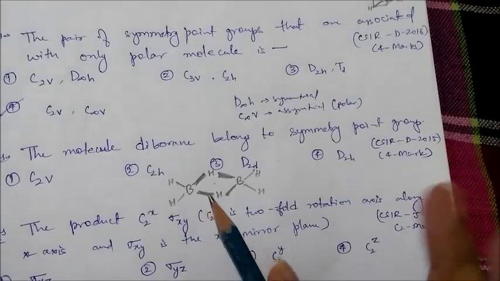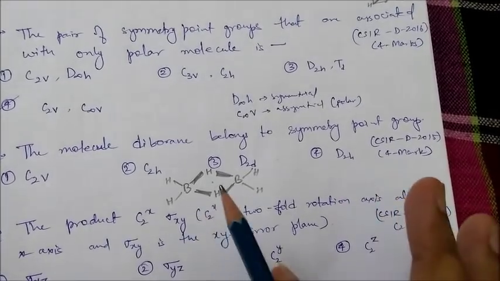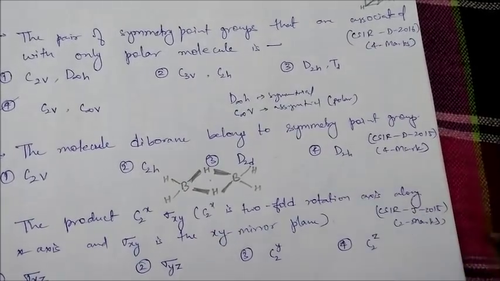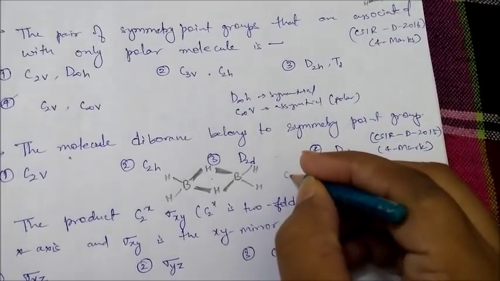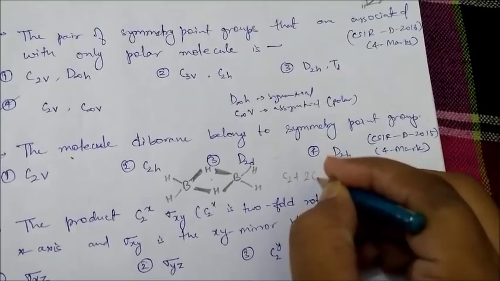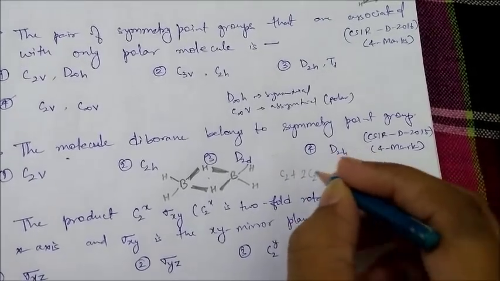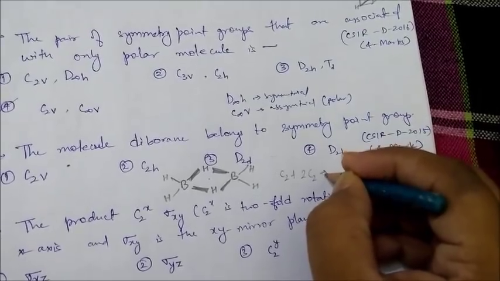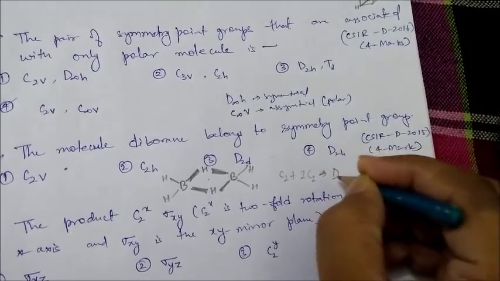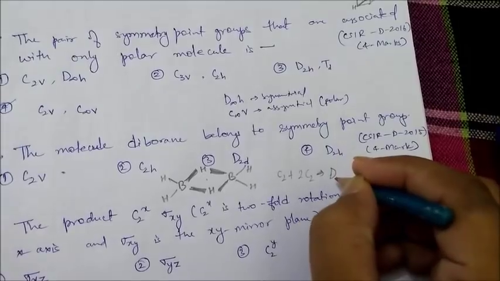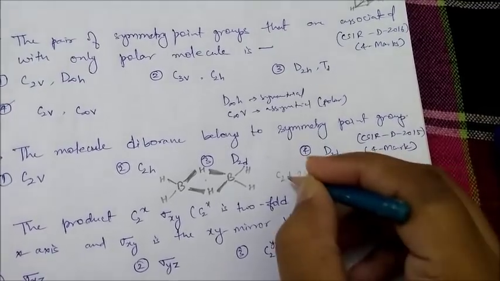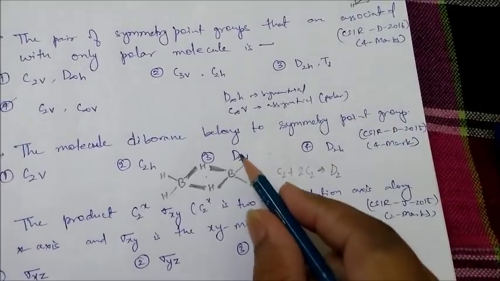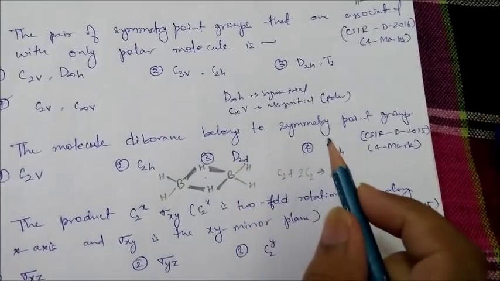So we have three C2 axes, and all three are perpendicular to each other. So what we get is a C2 and two more C2 axes which are perpendicular to that C2. That means we are getting, this is the condition for D. We are getting D as a point group. Okay, so D2, because the principal axis is 2. Now D2 is in two options, option 3 and option 4.